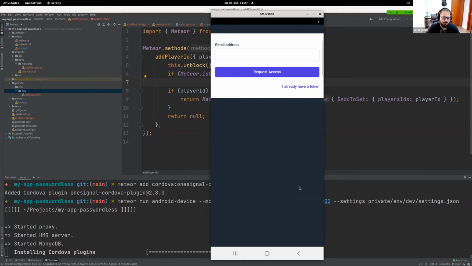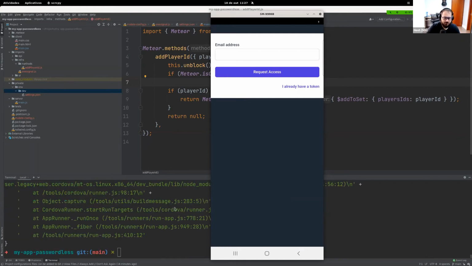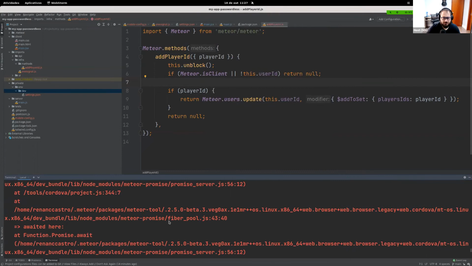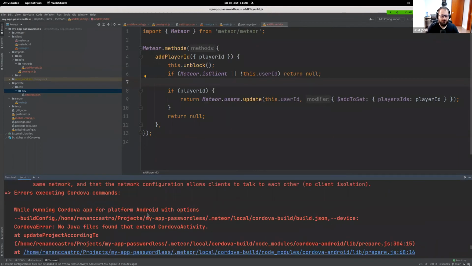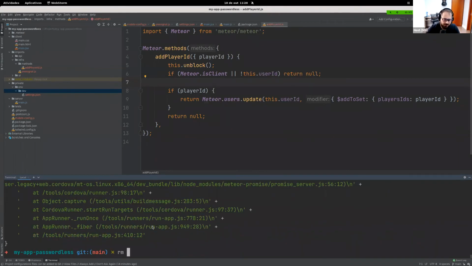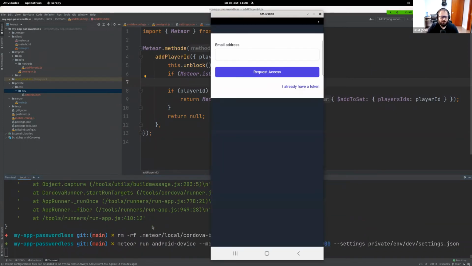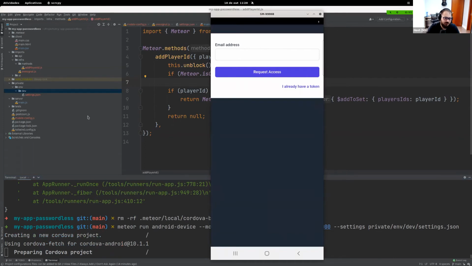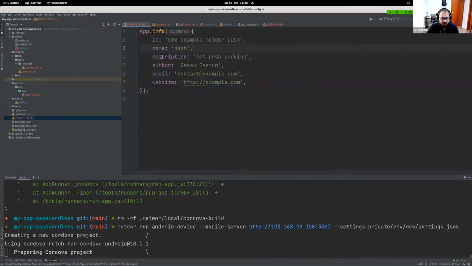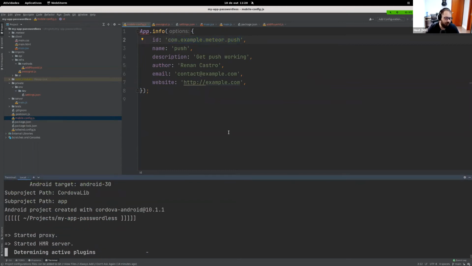Let's wait for a bit. Okay, we have an error. I think there's a cache thing here. We're going to wipe the cache and run it again. That might happen because we have changed the app ID, and then you might need to refresh your Cordova local cache.